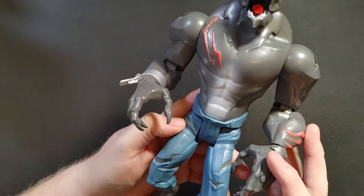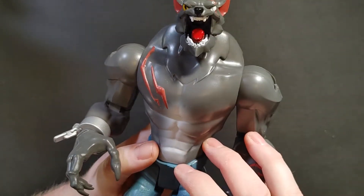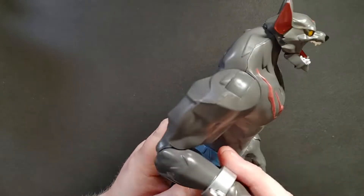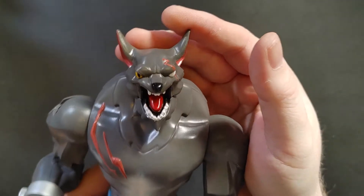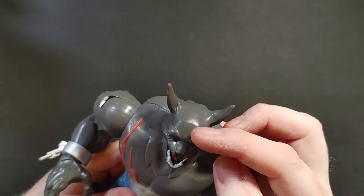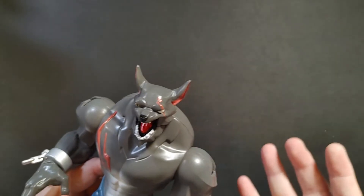The paint application is not bad. There's definitely some airbrushing going on on his belly. You can see that some of the paint here is probably going to be scraping off. Decent wounds here, a little bit of trash stuck to him. Got some chains on the wrist — that's the only chain. The wounds look really good. This is very cartoony, but it just looks pretty cool. Looking at the face here, I think I like the milky white eye a lot better. I'm probably going to go in with some acrylics and repaint that eye to be white as well. I know that eye is just damaged because of the little wound that goes across it, but it looks cooler and I like cool stuff.